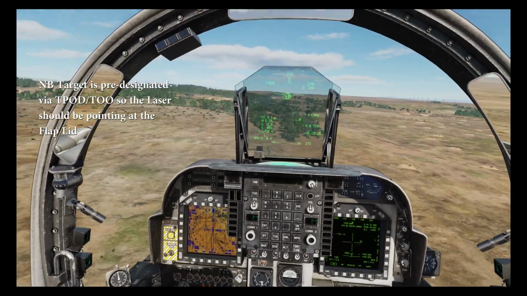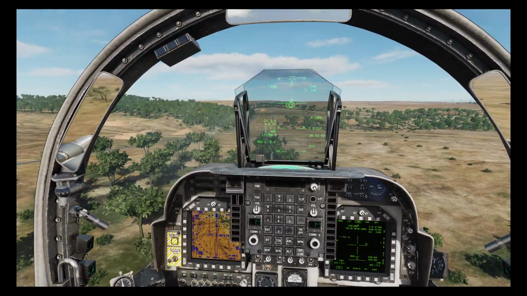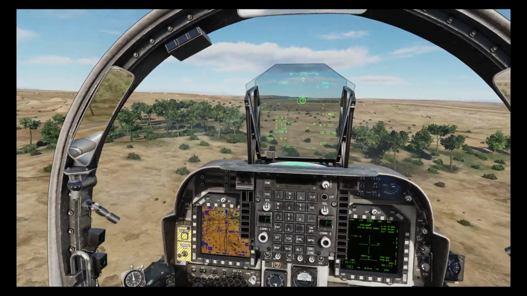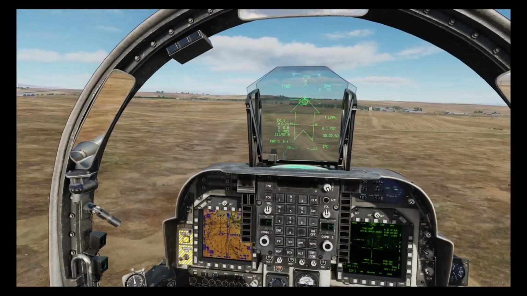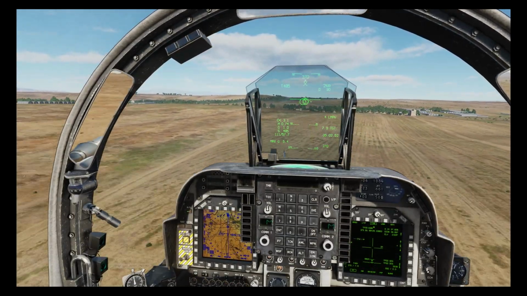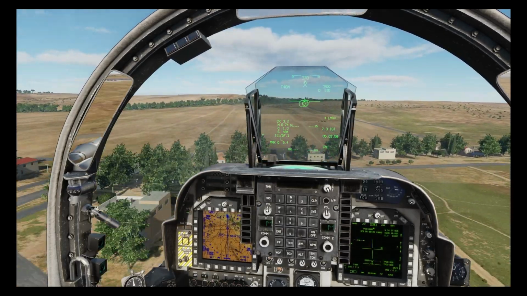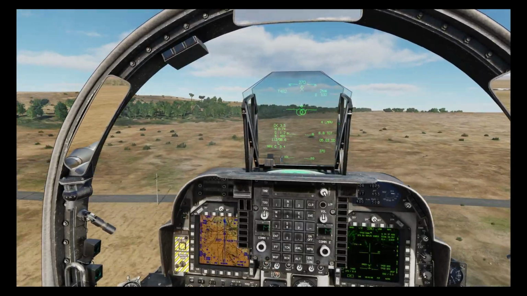This time we're going to try the Laser Maverick. First of all, we're only going to be able to hit a single target in a pass, which is okay as either the flap lid or the command center will do the job. But getting even a single hit is quite difficult. In this first pass, we're going to run in at very low altitude and see what happens.